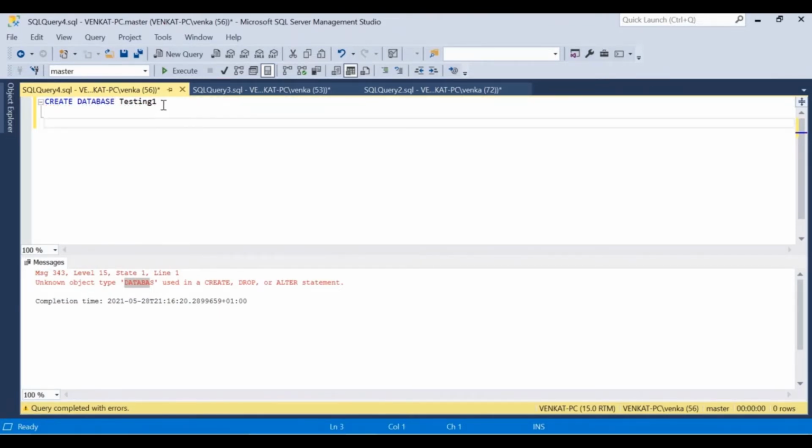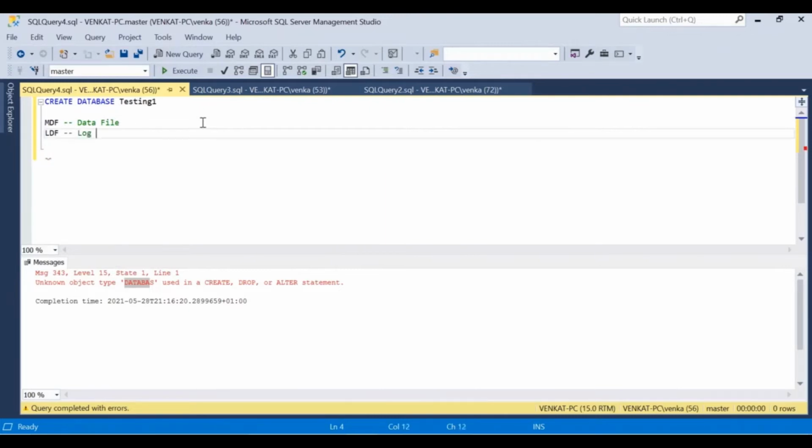This is how we create databases by using query. Since I am creating for the first time, I'm not talking about the location of the files. Whenever you create a database physically in the server, it creates two files. One is the MDF file, the data file, the other one is the LDF file, the log file.